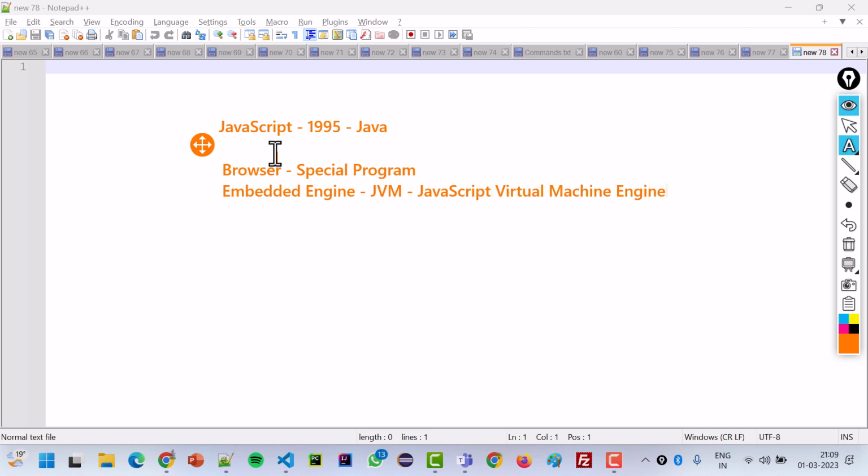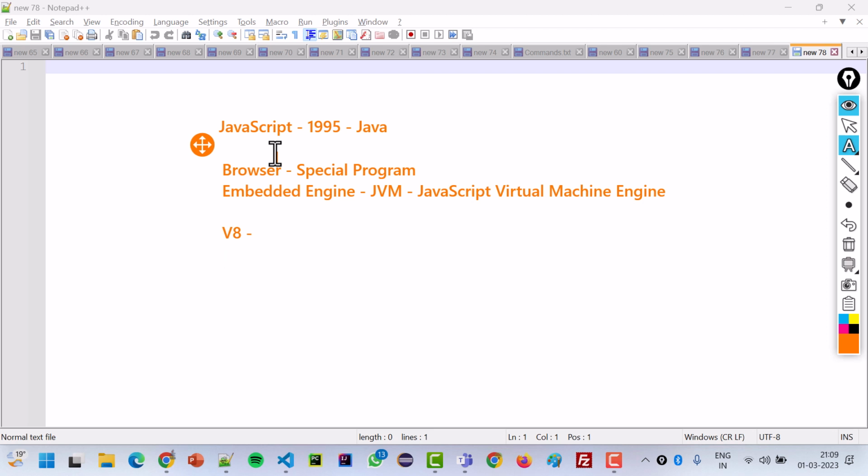Every browser has got one. When I was telling you about V8 as a JavaScript virtual machine engine, which is there for Chrome and Opera, and SpiderMonkey, these are the engines embedded in the browser which compile my JavaScript.